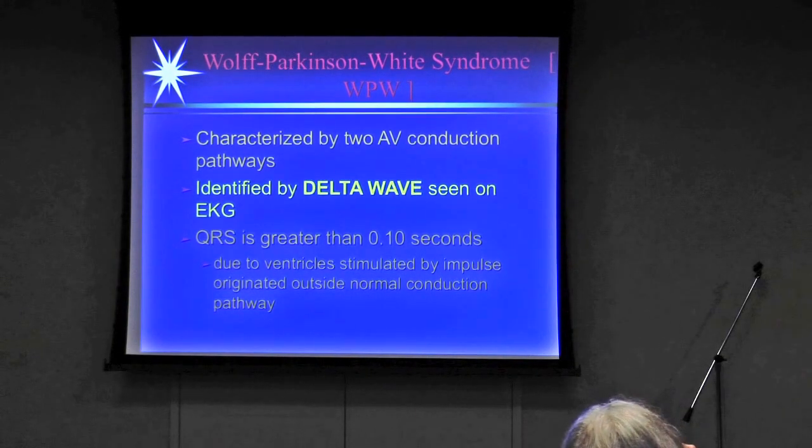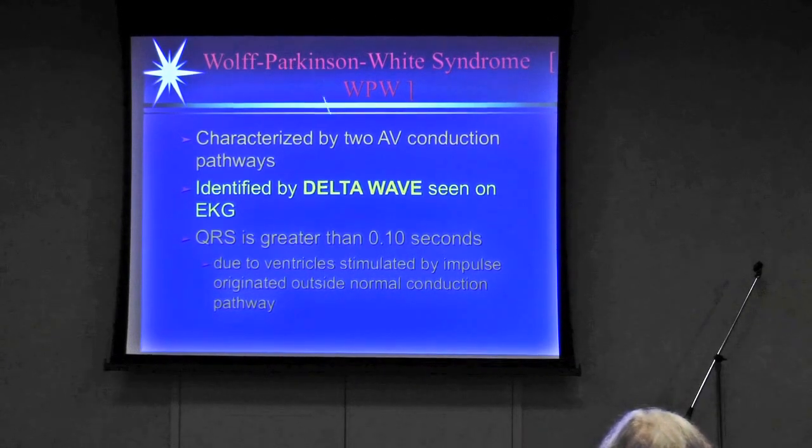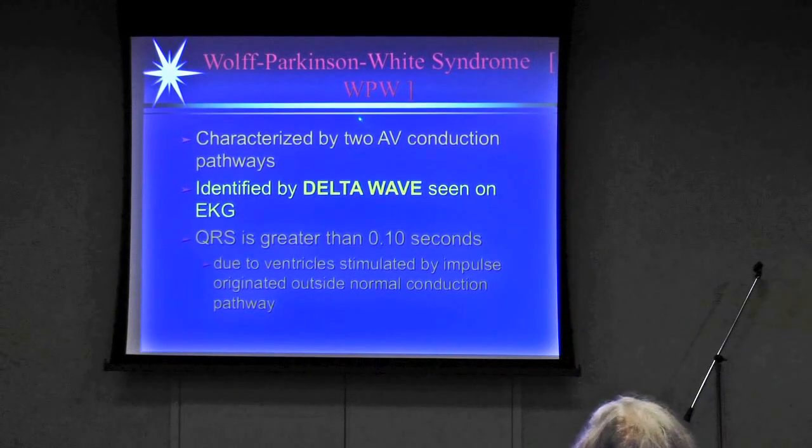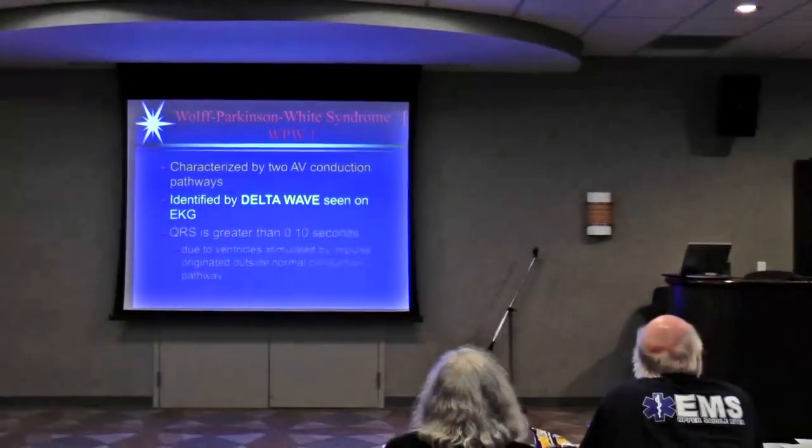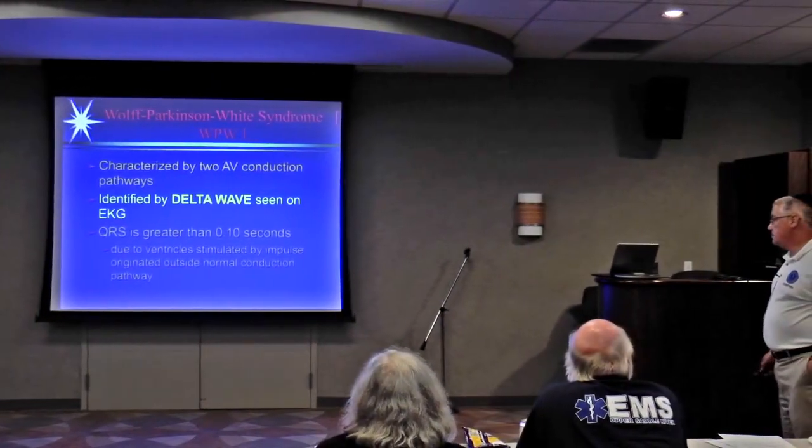And the average EMT would say, okay, because it's not something we typically talk about in EMT class. So I put it out there just to talk about it. Okay, so they have an extra pathway, right? So we normally have one pathway. They have an extra pathway, just grew at birth, laid dormant, and then all of a sudden at some point in their life, because they had a PAC, and that PAC couldn't go down the normal conduction pathways because it was used up, it decided to jump down those other pathways, and it sped through and started spinning around like we saw that circle, and threw the heart out of rhythm and stuff like that.